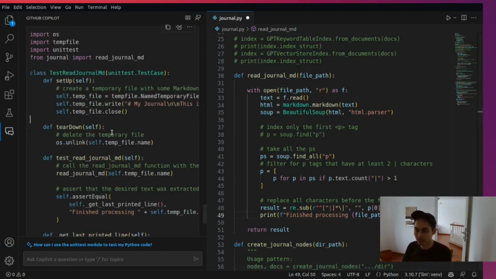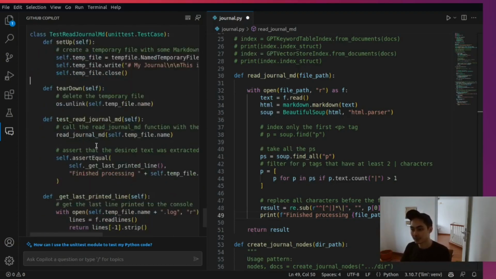So it's pretty smart, okay? And then it says that this is the setup. So before any test is run, do the setup. Then after everything is done, do the teardown, meaning remove the temporary file. So you don't need to keep the file after the test anymore. You're just creating a temporary file, you perform your test, and then you tear it down after the test routine is done. All right. So this is the test itself.